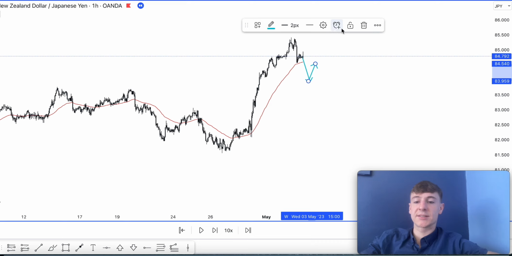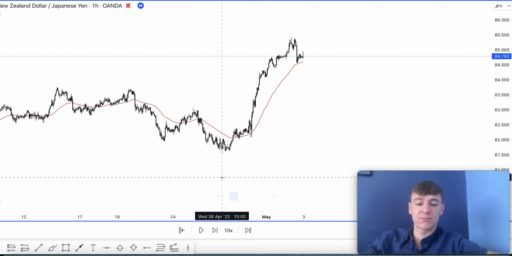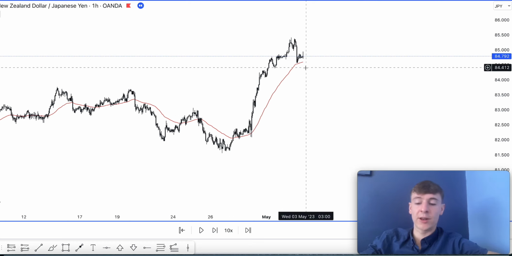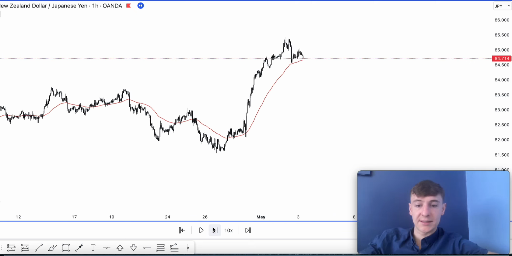But I'm going to be doing a similar strategy, but I've found something on the lower time frames, and I thought I'd just share it with you guys. Obviously, like I said in the intro, it's not anything I'm using with live money at the minute. It's just a consideration really. But what I'm going to be doing is the exact same process of using the 1 hour and 4 hour to look for the overall trend, and then scaling into the lower time frames to look for an entry, which means I can hopefully time the market right, so then I can have a tighter stop loss, so my risk reward will be bigger.